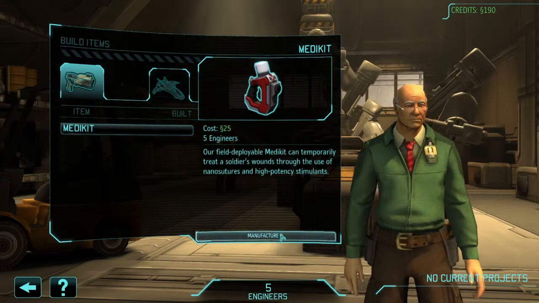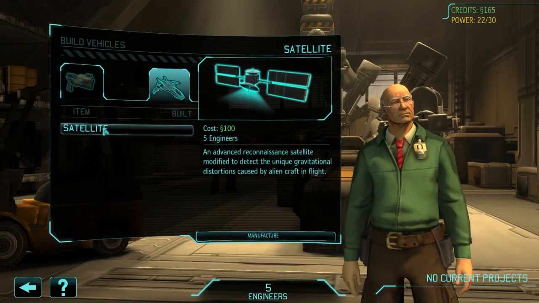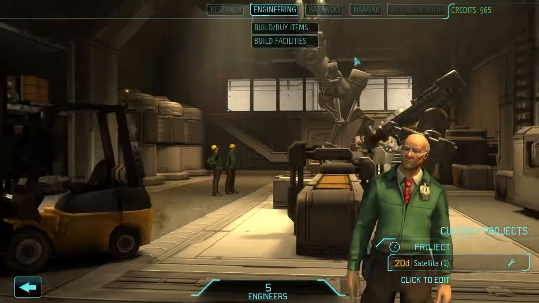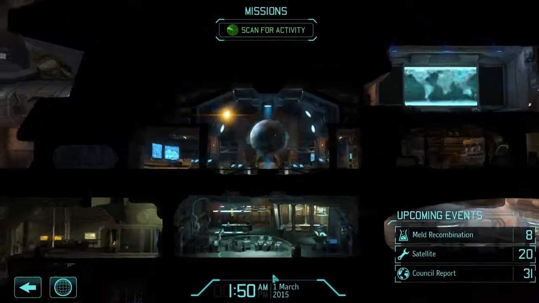Anyway, yeah, this is where we build our items, so we're gonna set ourselves up with a med kit, because that's always handy, and a satellite as well. These satellites are what you need to reduce the panic in other countries. I guess we don't have that yet, so we can't actually check that. Anyway, let's go to mission control.